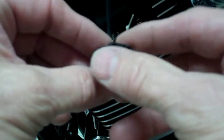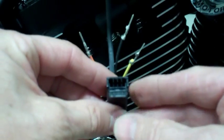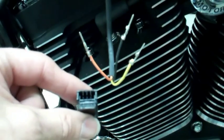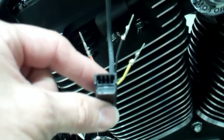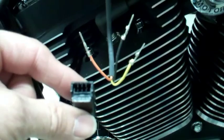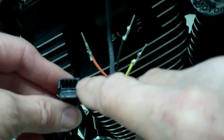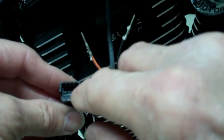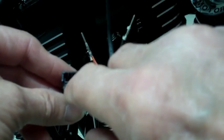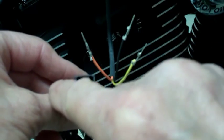So, what you're going to do with the locking tab on the bottom, you will put the wires into the right hole. There's four holes, there's only three wires, you're going to have one empty one. So you're going to start from right to left. This is number 1, 2, 3, 4. But this one is going to be empty. So you're going to have 1, 2, 3. Number 3 is at the end.